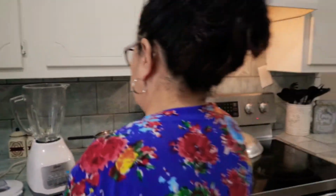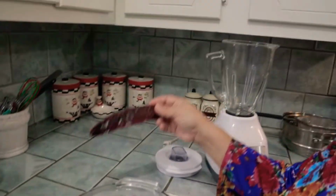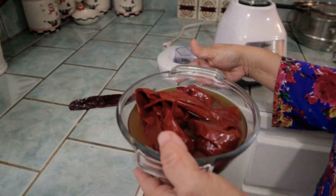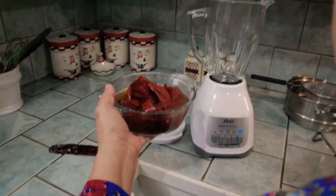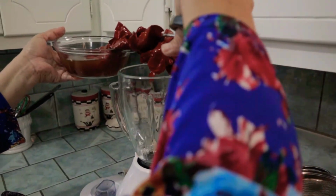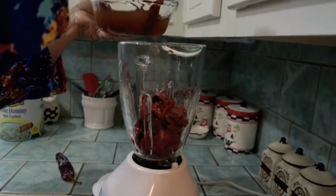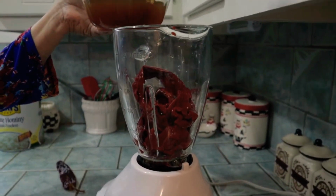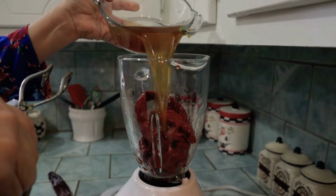While the meat is cooking, we're gonna blend the Chile guajillo. They were like this, but I took out the seeds and I put them to boil, and they're soft. And now we're gonna put them in the blender so that we can blend them and put that final color in the pozole once it's ready.